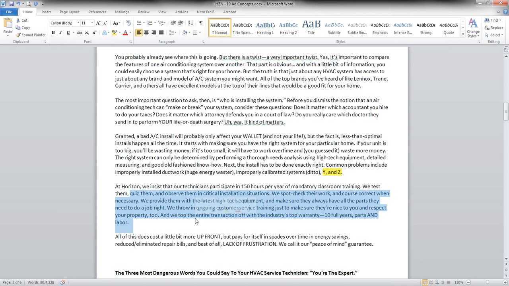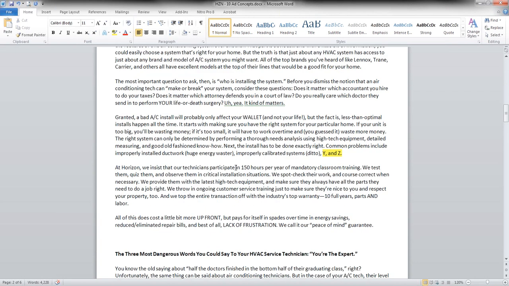Now, here's what I want you to stop and think about again. Is it possible that there are third parties that would be interested in making this information available to their audience? And the answer is almost definitely going to be yes, if the information is good, if it's real, if it's unbiased, okay?